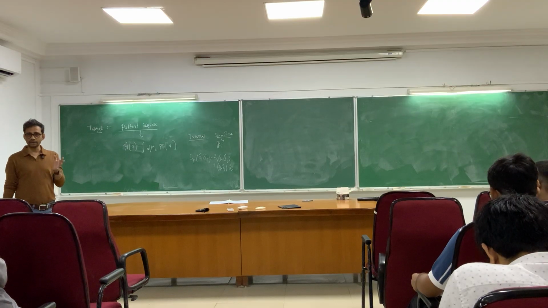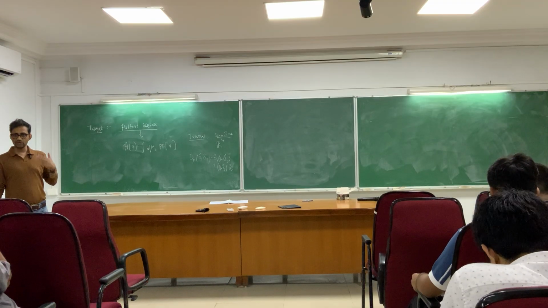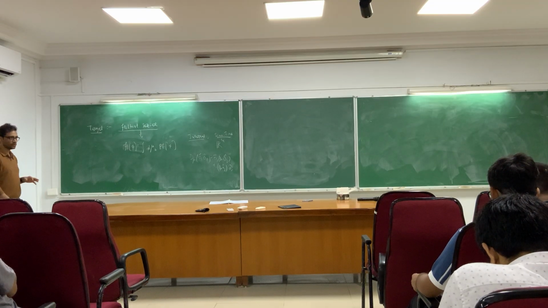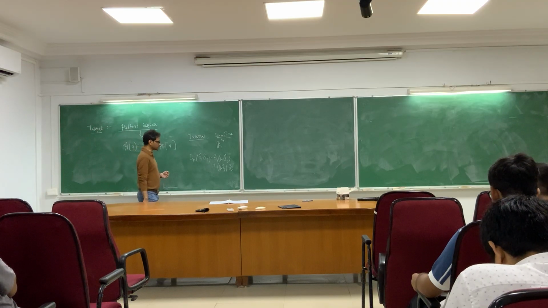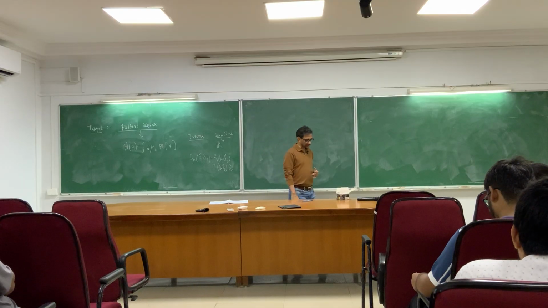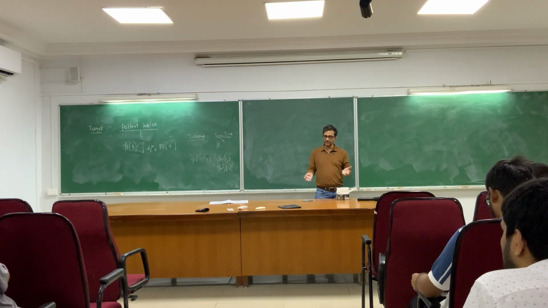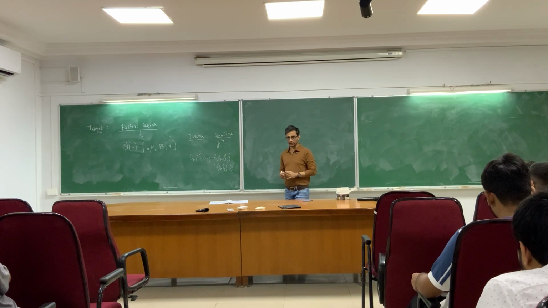If those fields are not dynamical fields, then you don't need to remove those null states, because they are not dynamical, right? So when you are removing those equations of motion, you are assuming those fields are dynamical. And that's why in some of the model building, when we do later some examples we will explore, we will see that in a given theory some of the fields are dynamical, some of the fields are non-dynamical.